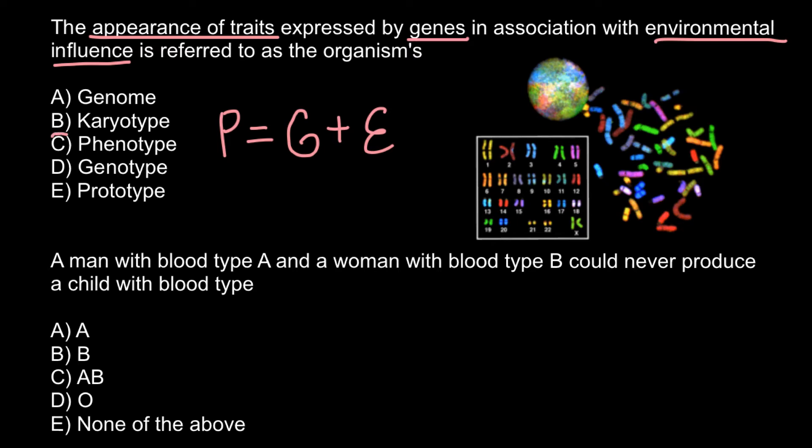What might be an example? Imagine that your genotype produces fair, light skin, but if you would be exposed to ultraviolet, your skin would turn dark. Many of our traits follow this rule.